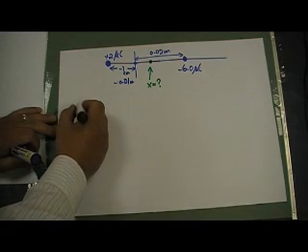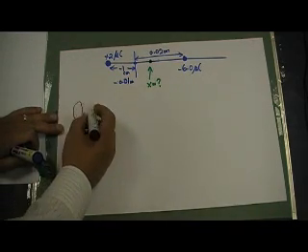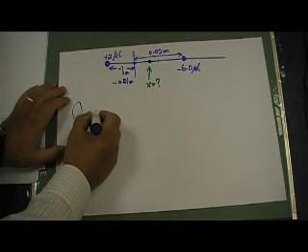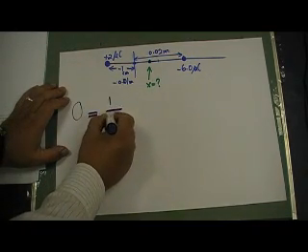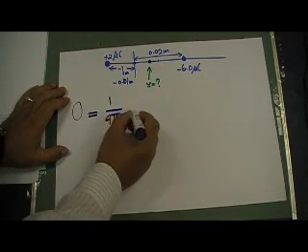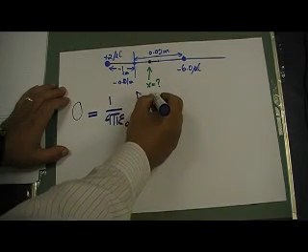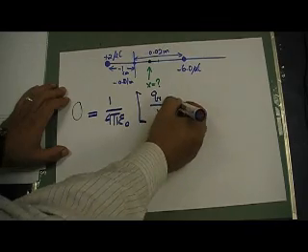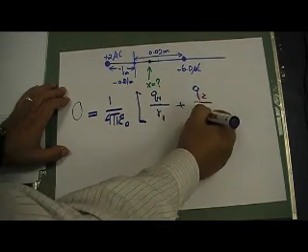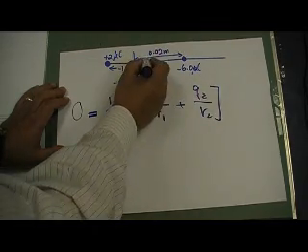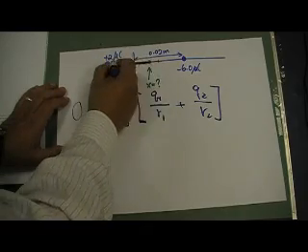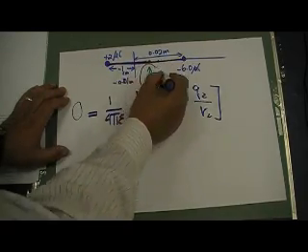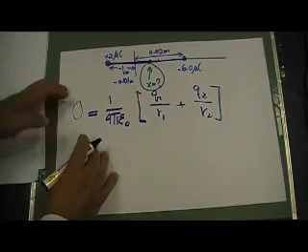So what does that mean? That means I have 0 is equal to 1 over 4 pi epsilon times q1 divided by r1 plus q2 divided by r2, and r1 is this distance here, that's my r1, and r2 is this distance here, provided that this is my x point. Okay, so that means what?